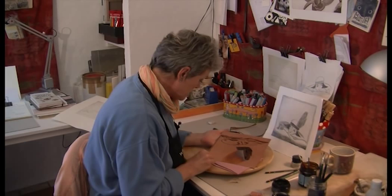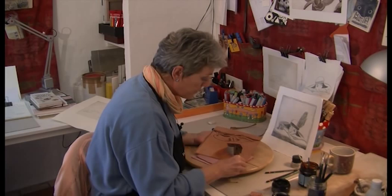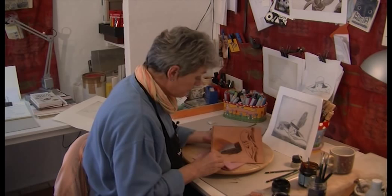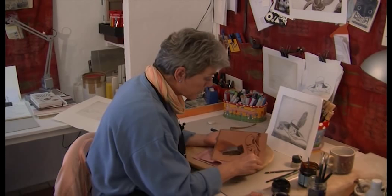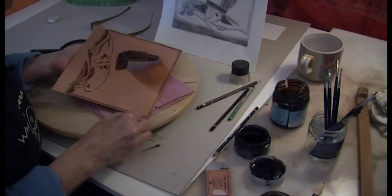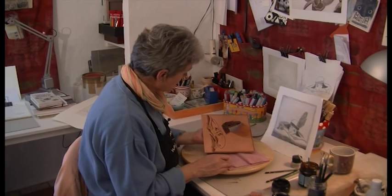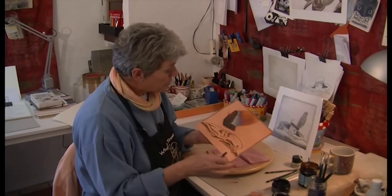Where I apply the litho crayon, of course the acid is not going to get in. So I'm actually making myself a frame here that is going to come up printing in a little bit of different shades of grays. Don't overdo it. The litho crayon, because the copper plate now has this grainy surface from the rosin — the aquatint rosin — it's quite easy to get on there. This is a wax-based crayon. I'm going to try it out like that to start with, and I'm going to wait for my ground to dry completely, and then we're going to move back out to the acid.